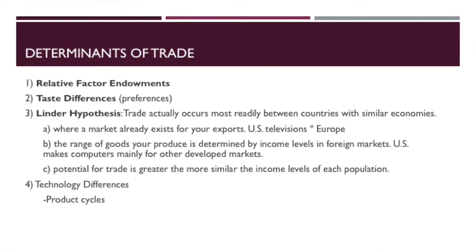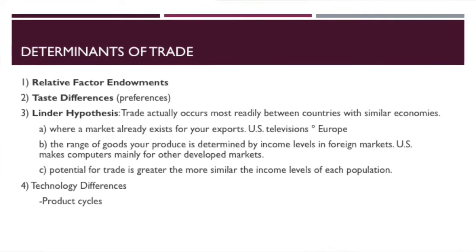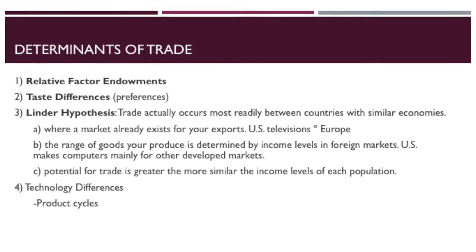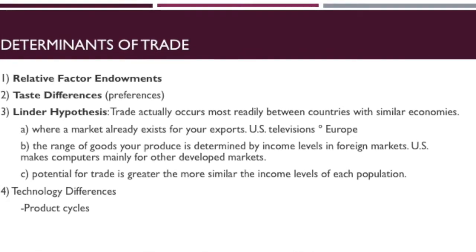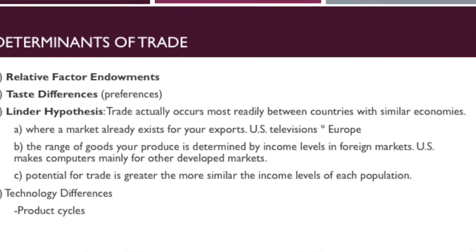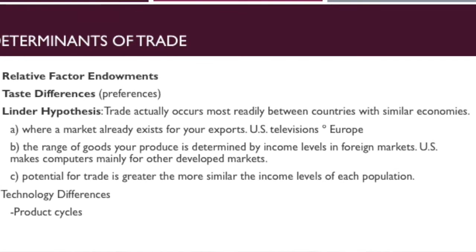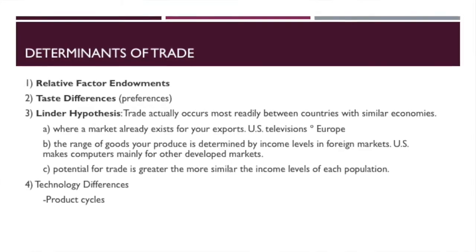Technology differences. Well, product cycles tend to mature. Many times the country that invents something then perfects it and really expands its production of it. But then once it becomes a mature technology, it's easily replicable. And so other countries say, hey, they're doing it, we can do it too. And so a technology will come and grow in its infancy and then mature, and then other countries will copy that technology or maybe even improve on it in some cases.